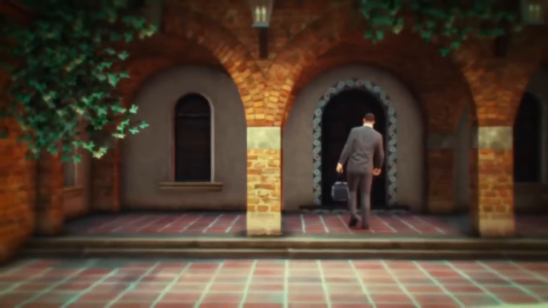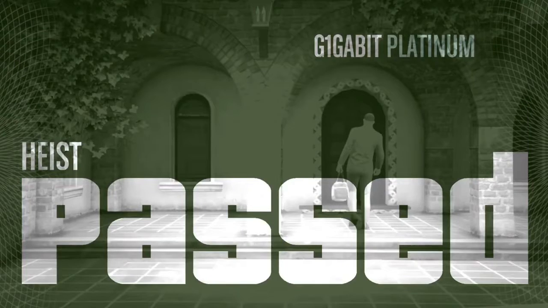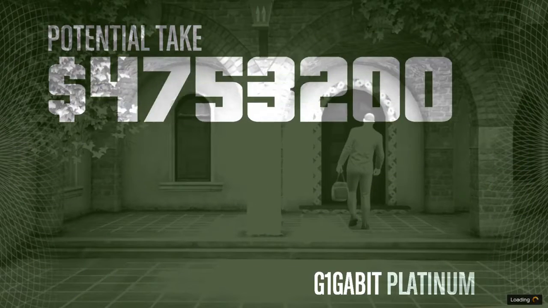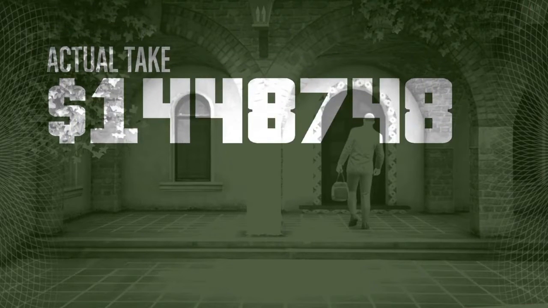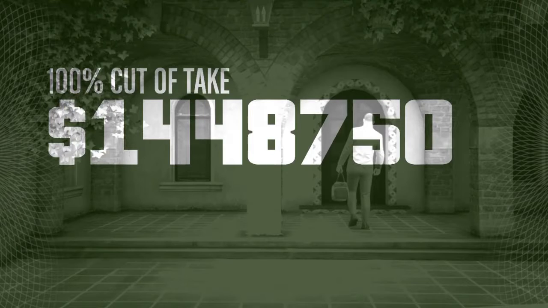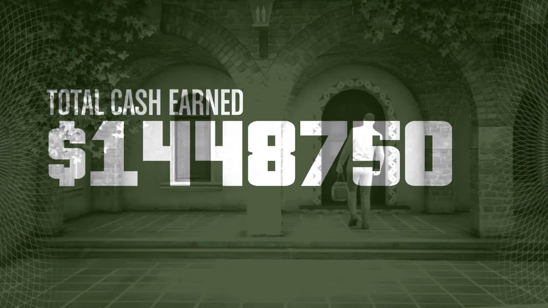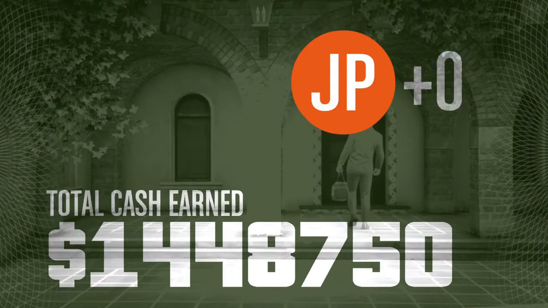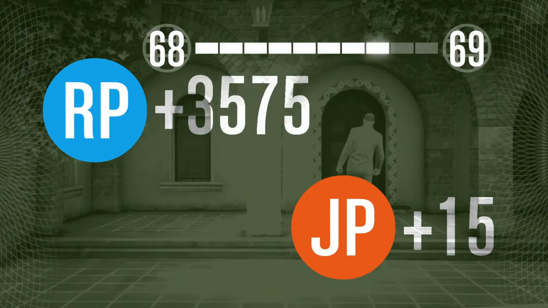So we're going to get our pass screen. Boom. Obviously, I get the platinum because nobody else was involved. And potential take 4.75 million. Only got 1.44. But still not too bad for what, 20 minutes? So you can also get the elite bonus if you do it in a certain time limit and don't restart. And there it is. Easy.